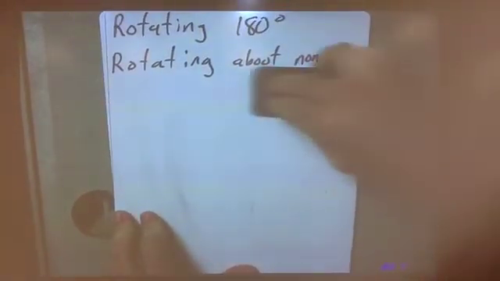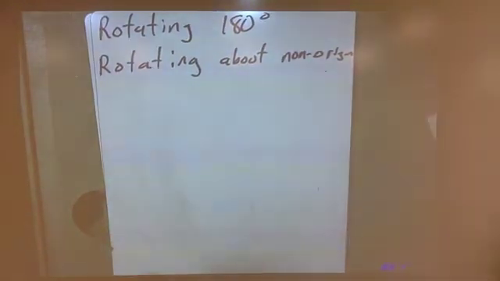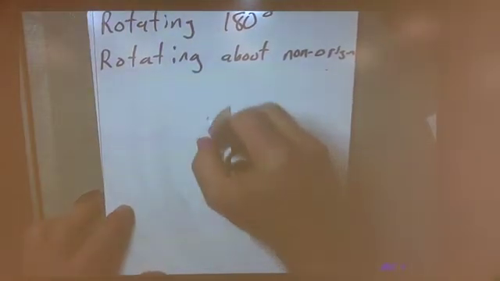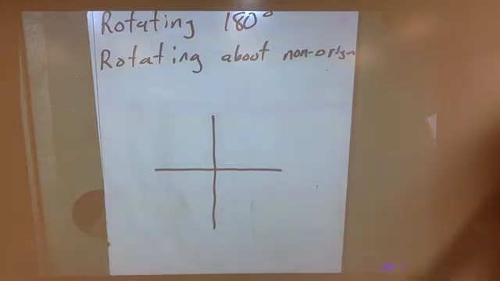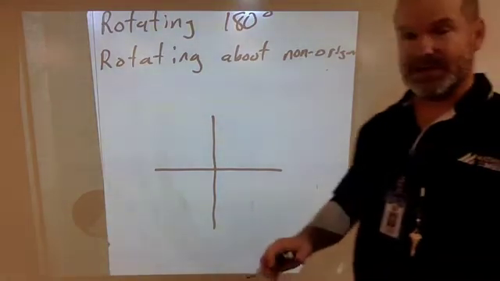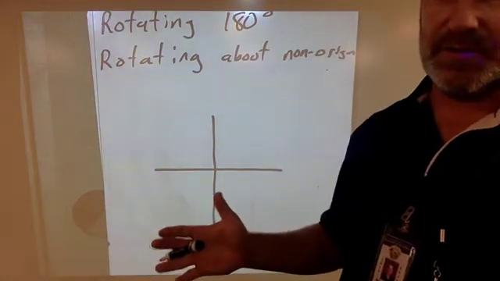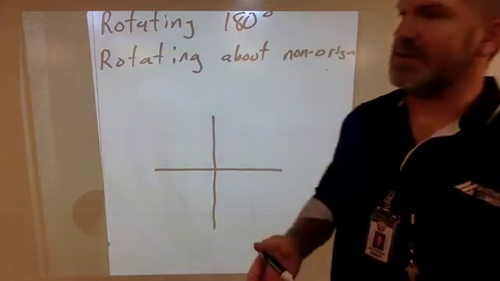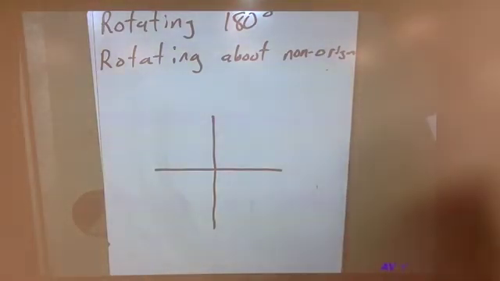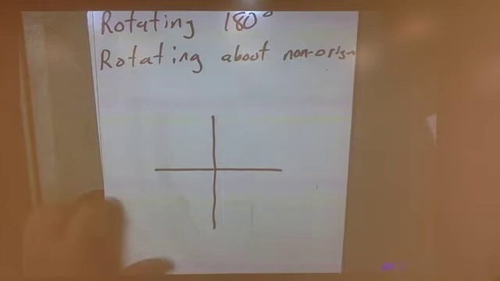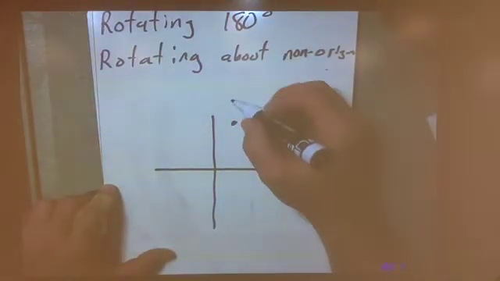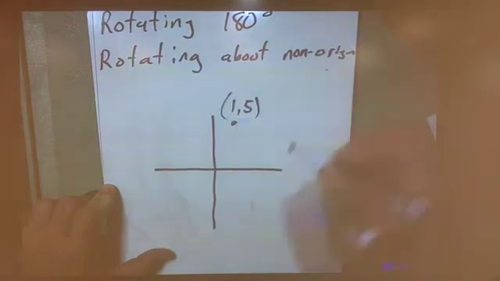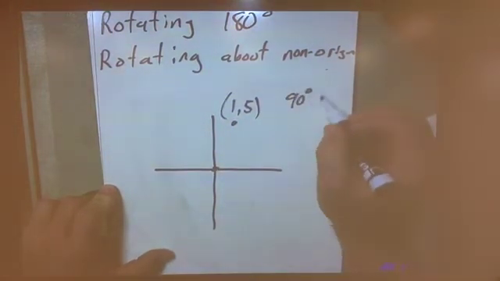So, rotating around a point that is not the origin. Before I explain that, I'm going to rotate around the origin, the easy way, the old way, which may not even have been easy to begin with. So let's get that down first before we go to a point that's not the origin. So let's say we got to rotate this point right here, that is the point 1, 5, about the origin, and we're going to go 90 degrees clockwise.